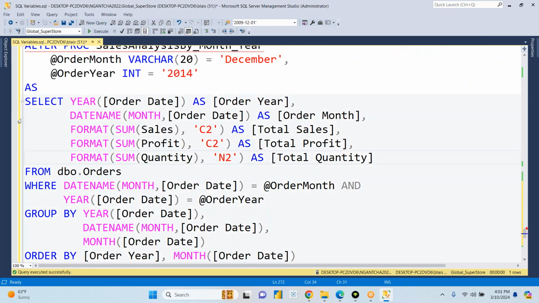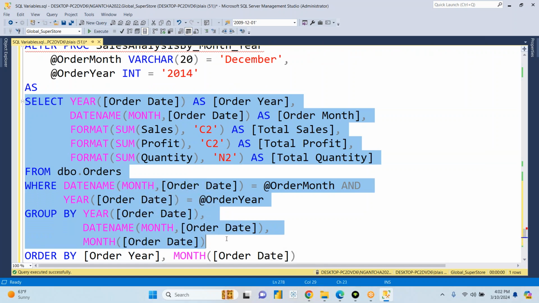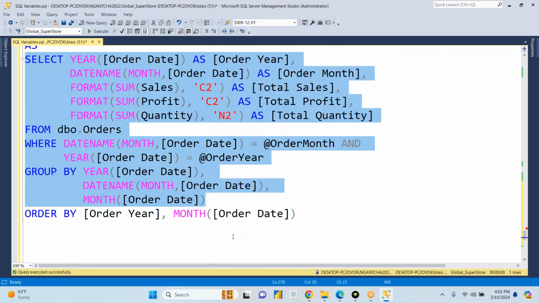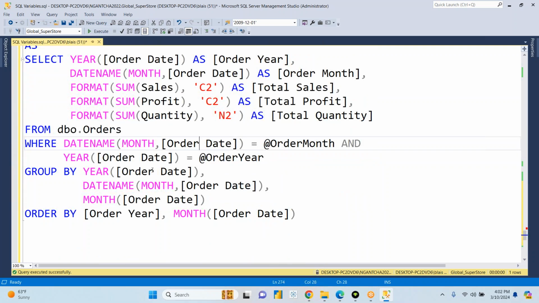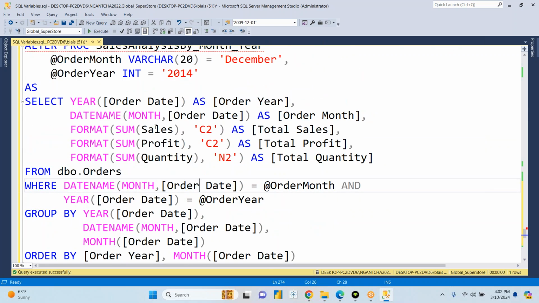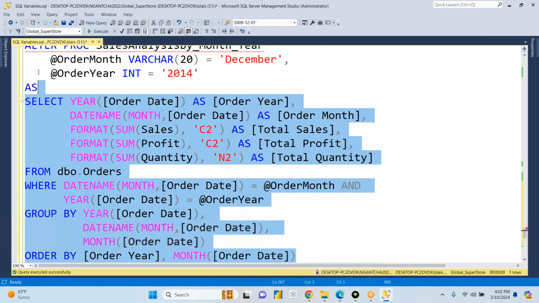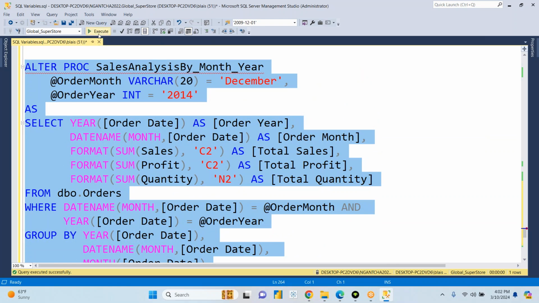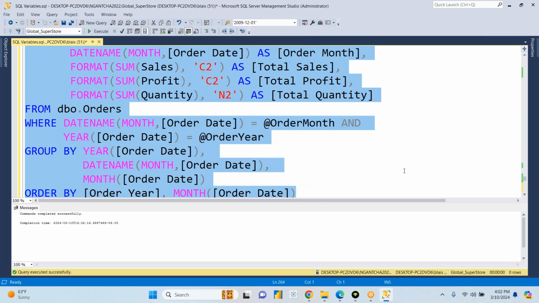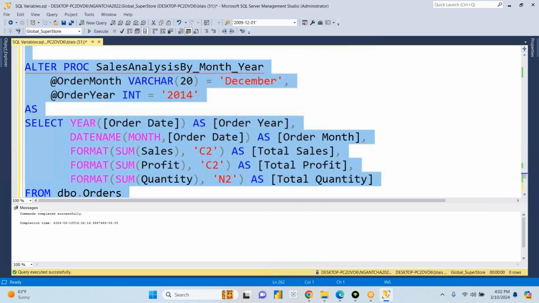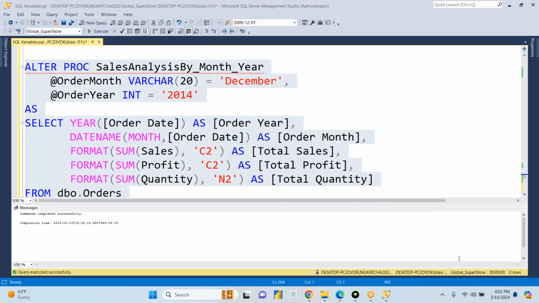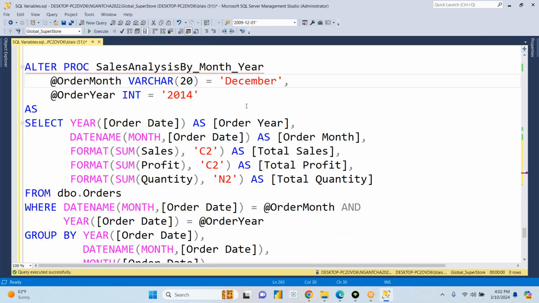Right. Let me just run the inner part, this right here. Oops, it's not going to be possible because of the parameters right here. Anyway, yeah, so that's the update. Once you execute this, let me first of all execute. Yeah, everything works fine. I am going to share this. All right, so you can just run that query. That's an alter statement. We are modifying the stored procedure we just created. Right, so that's how that is done.